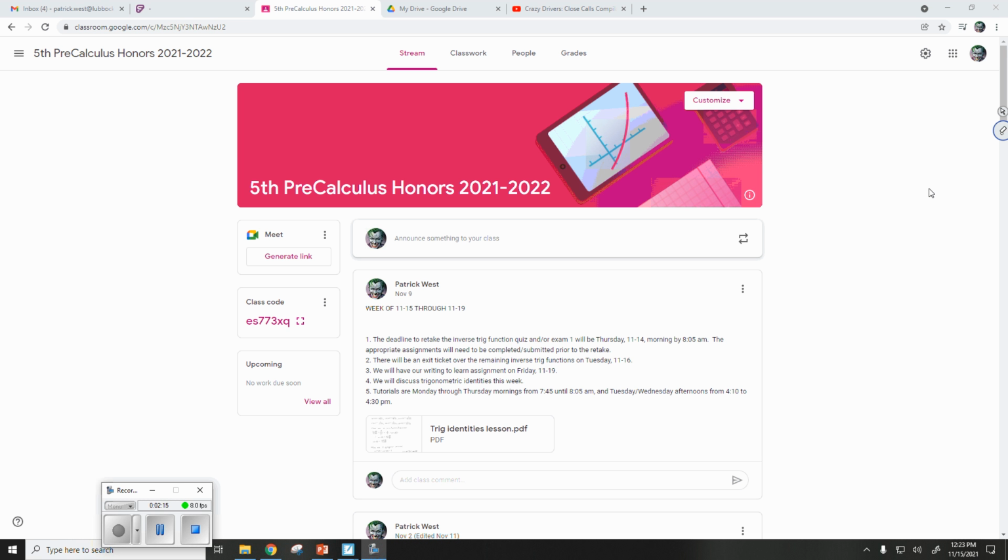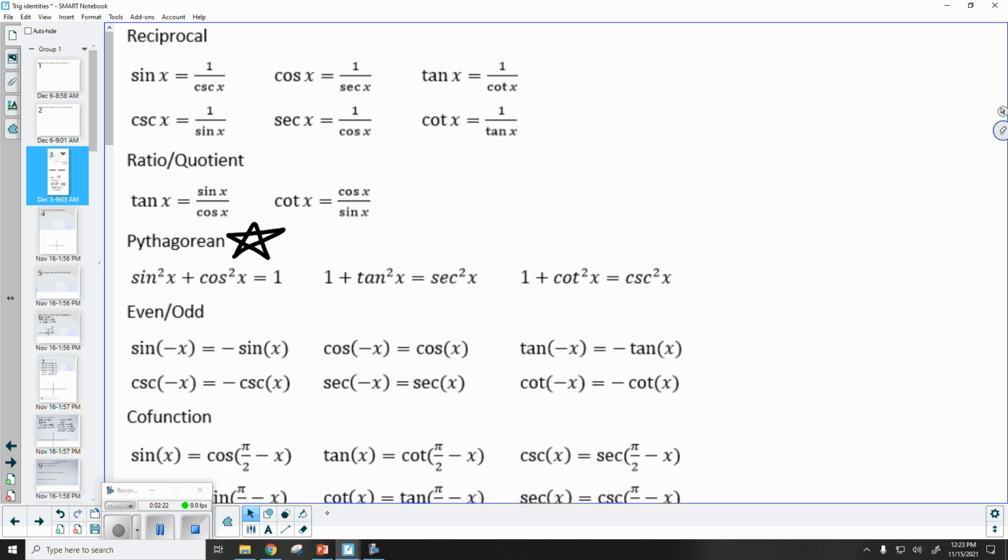All right. So let's go ahead and get started. Okay, so here are the identities we're going to be looking at for this next unit. This is building towards our next big item. We want to be able to solve trigonometric equations. And in order to do that, we need to be very familiar with these identities. There are a lot of identities, even more than this, that we're going to go over. But these identities are going to cover the next 2 lessons.